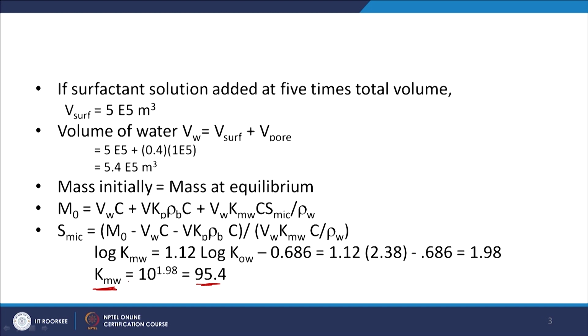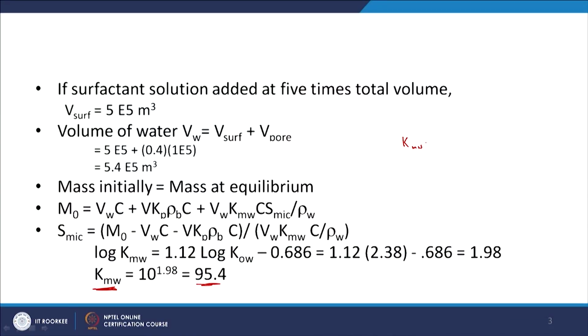And what is this K_MW? Similar to the octanol water partitioning coefficient for the particular compound, this K_MW is the partitioning coefficient of the relevant compound between micelle and water. So, if you have micelle and water, what is the preference of the relevant compound? Here, K_MW is nothing but the concentration of the compound, which is TCE here, in the micelle phase to the concentration of the compound, again TCE, in water, which will be 95:1. So, obviously it strongly prefers to stay in the micelle phase. That is something we discussed, and that is what we are already aware of.